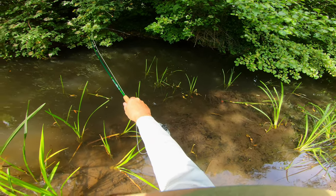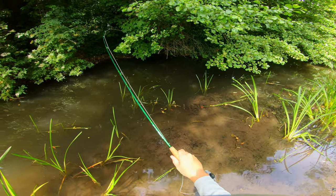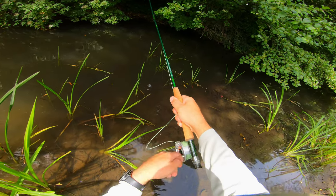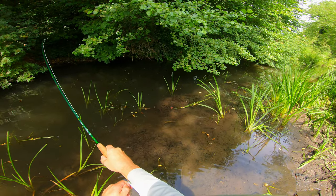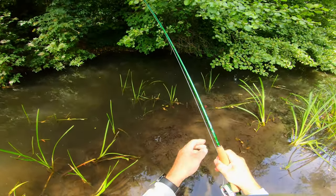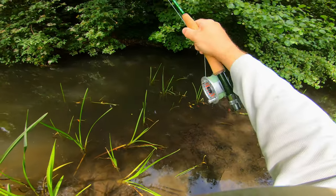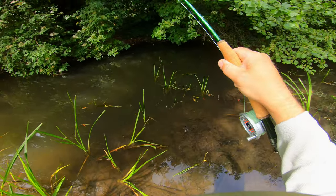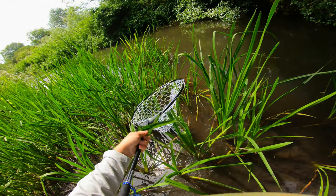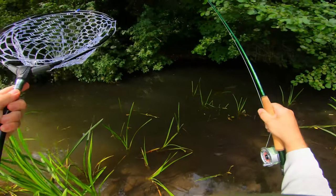Fish. I know there was a fish under there. Oh, it's a chub. Yes. Right, I've got to try and land him now. Let's play him off the reel. Oh, it's a decent chub. That's what I come here for. Yes. Yes. Let's get the net ready. No, come on, net. There we go.